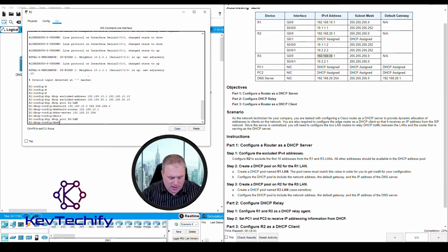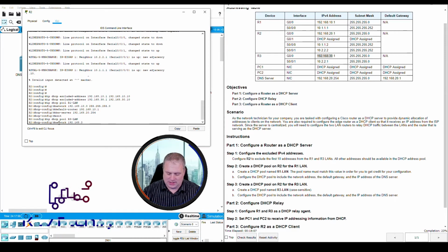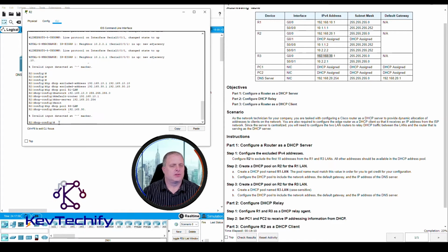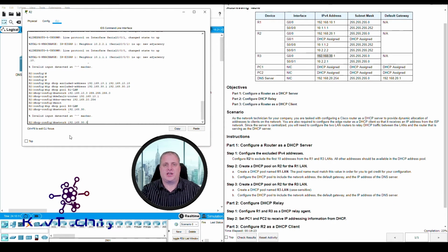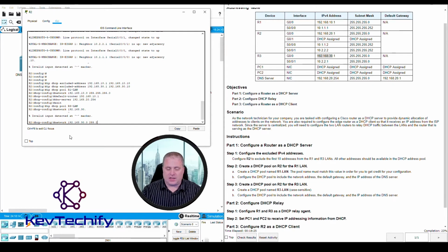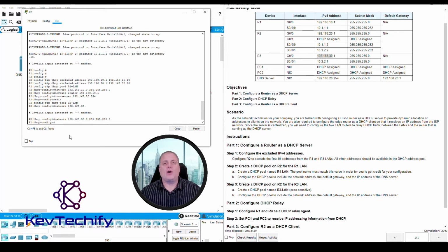And so we have network 192.168.30. Whoops, I didn't complete. I accidentally hit enter. So all I'm going to do is hit up arrow, which brings me right where I was. So 192.168.30.0. And because we're specifying it, we need to also include the subnet mask, which is a /24, 255.255.255.0. That sets what network of IP addresses we're going to hand out in our pool.